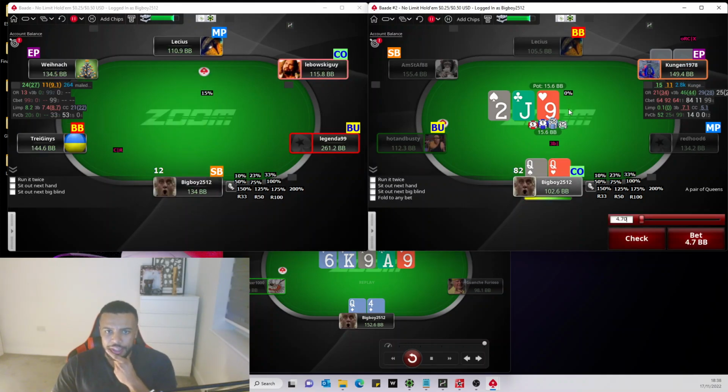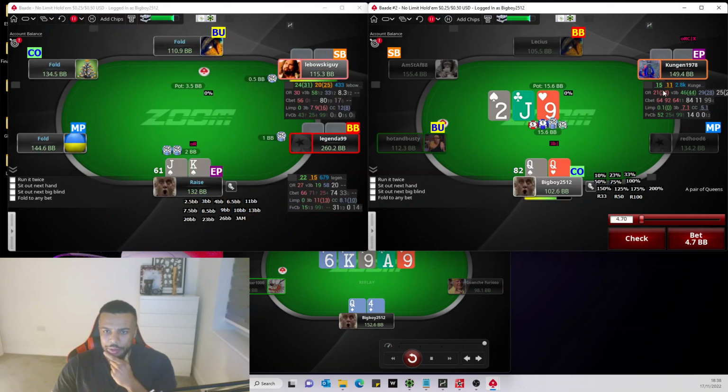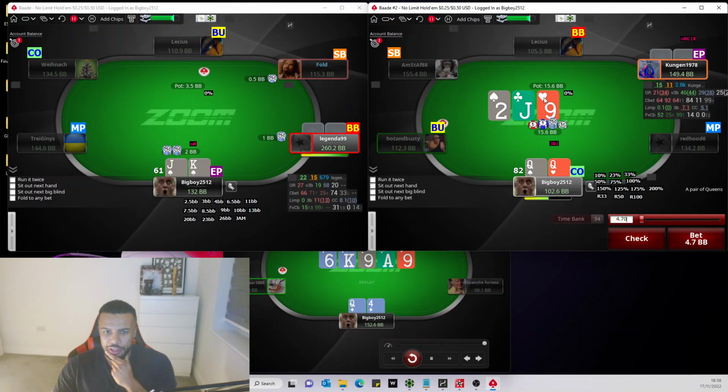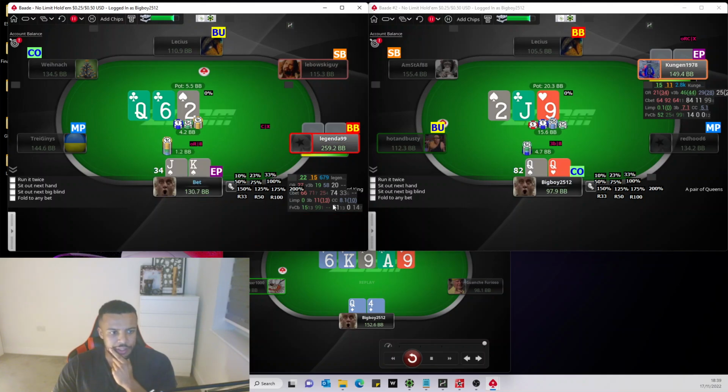Jack 9 deuce against Kungen, who's one of the tighter players in the pool. I remember him from 25 as well. We can do a few things here. I think we are definitely going to bet, and I think we can just bet with the range. Half pot's probably a thing here as well. And on the left, we'll just start with the range bet on Queen 6 deuce.